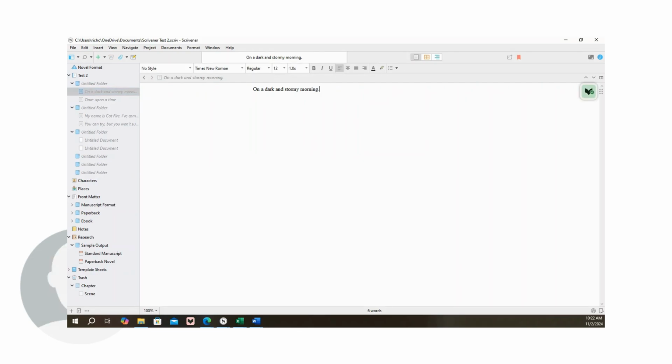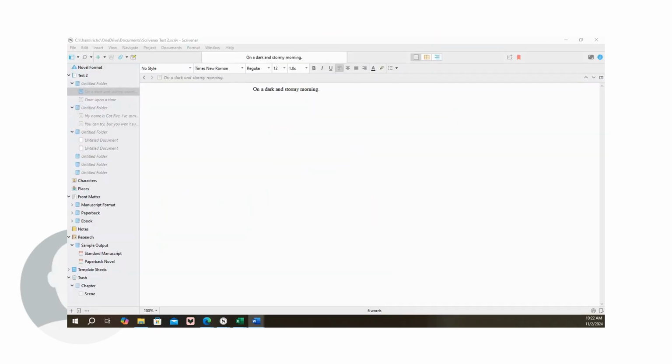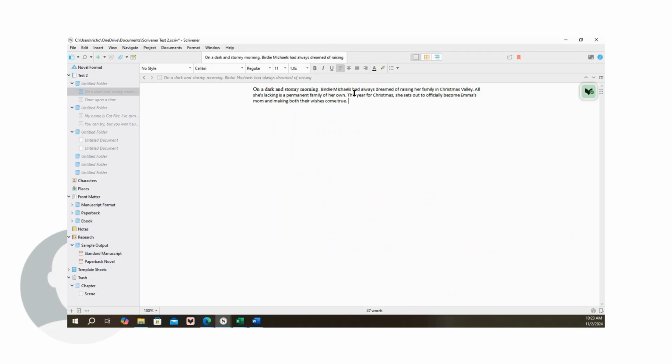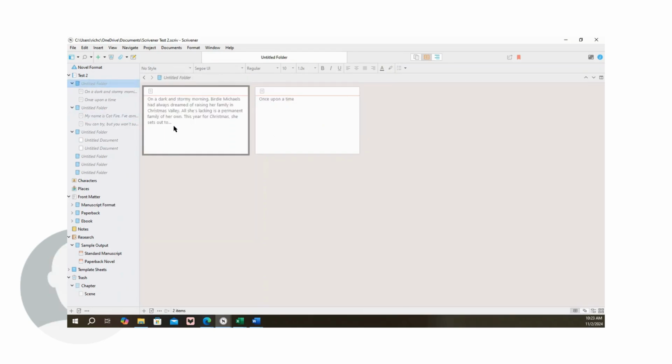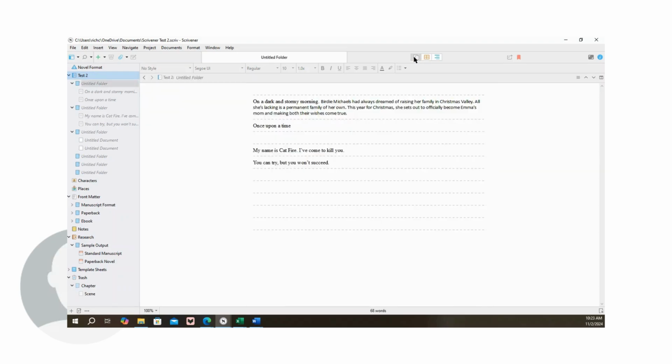And just for time's sake, I'm just going to copy some from another file. Put it here. Okay. And we go back here and see it shows up in your little note card. You go into test and it's not going to show up here, but if you switch from this pane right here and go into here, you will see your entire novel.